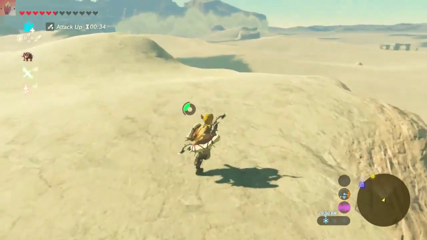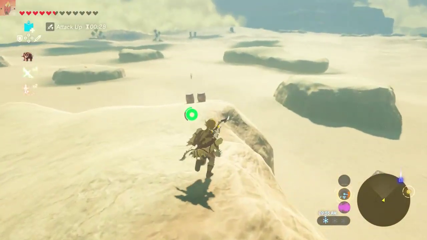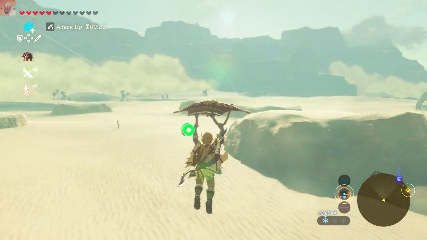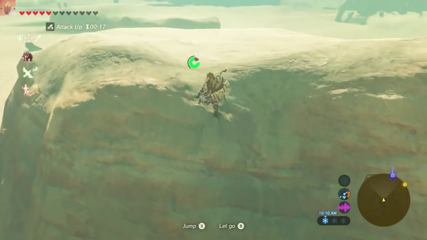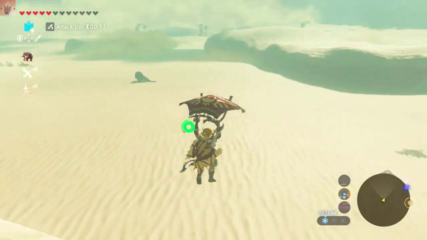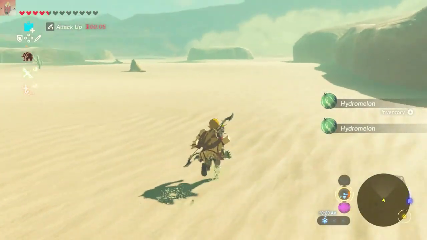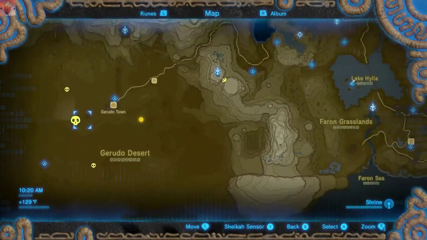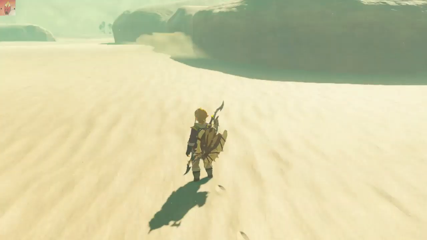Isn't there a shrine here? Do I have to activate it? That doesn't seem right. I don't see anything though. Maybe we messed up. Oh well, I'm not gonna dwell here at the very least. We can't find it, we can't find it. Just have to get another one. I know there's one here. So I can take the lookout to get that.